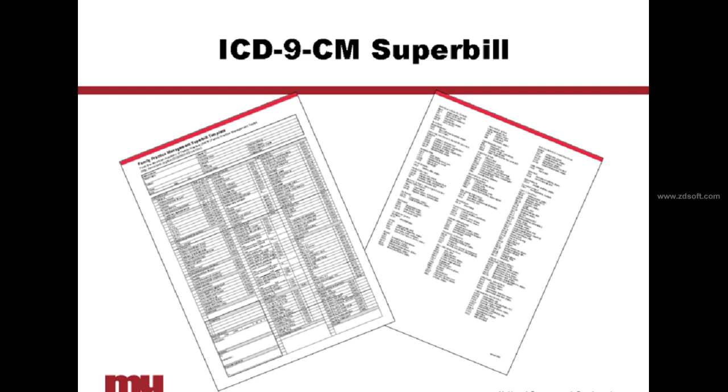I'm pretty much probably all familiar with this. It's customized for your office and contains patient information, the most common procedure codes and diagnosis codes that are used in that office. About half of the ICD-9 codes on this super bill are usually general codes such as unspecified or not otherwise specified. These general codes exist so that all the information encountered in the medical record can be assigned a code.